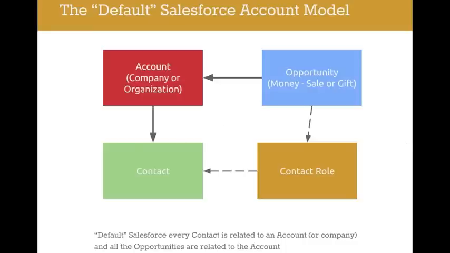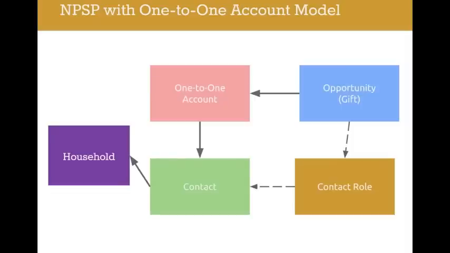And of course, for us in the nonprofit world, this is often a problem because we don't always think of our contacts as people who work at businesses. We also have relationships with them as individuals. So there are two ways that we've solved that in the nonprofit world. One is to have an individual account, into which anyone you have a direct relationship with goes.